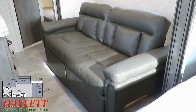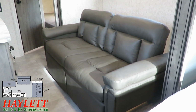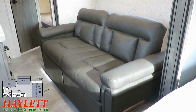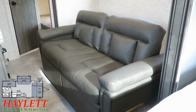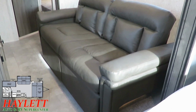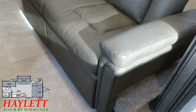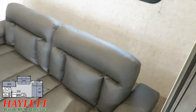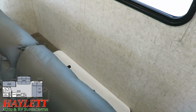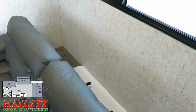Can I get it with a sofa? Well, I talked to Apex. I said, you use sofas in other floor plans like a 213. Why can't you do it here? And they said, well, because the slide's too deep. And I said, no sweat. Mount the sofa forward in the slide, and what that can let you do is have this nice open pocket back here, because this is a slide built with the intention of a dinette. So you got extra cargo space back here.